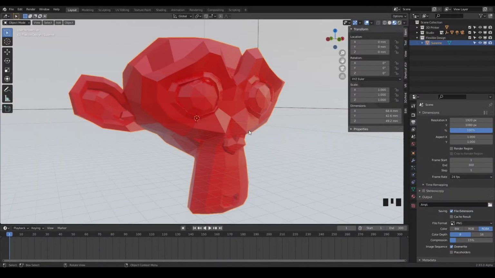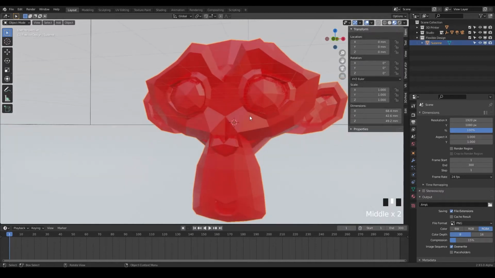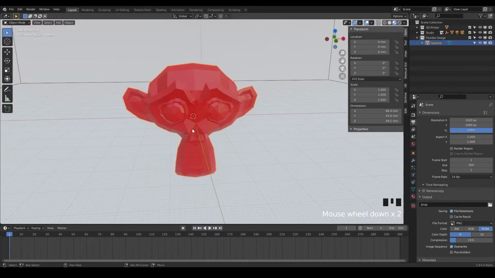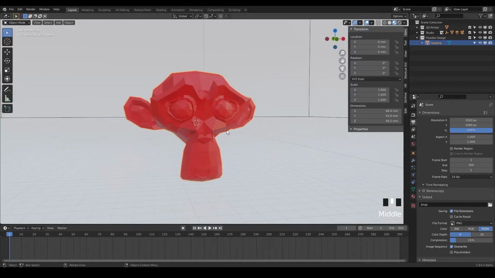Welcome back. In this lesson, we're going to talk about adding and deleting objects from your scene and from your layers here. So you should still have your Suzanne monkey here. And what we want to do is delete it. There's a few different ways you can do that, and you can pick which way you like the best.